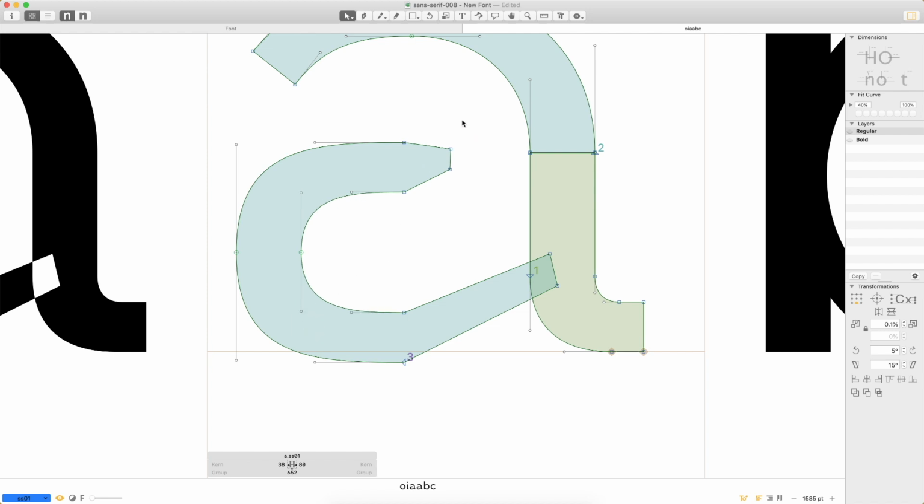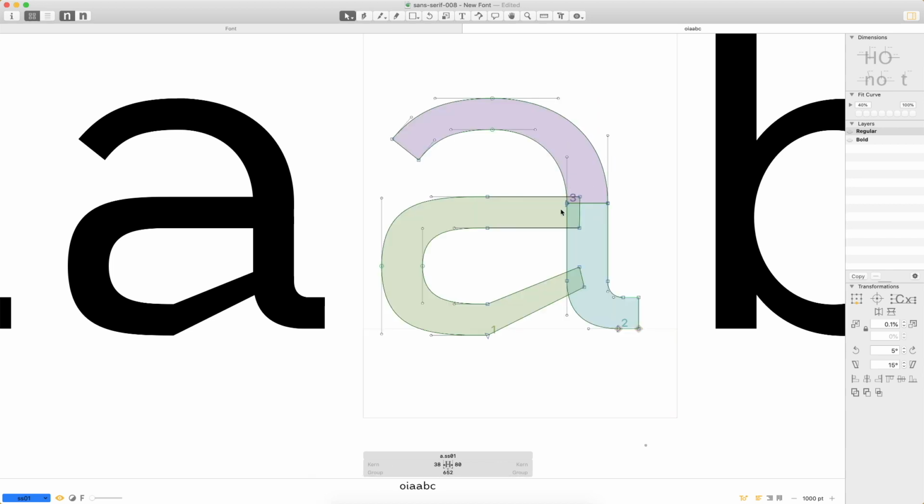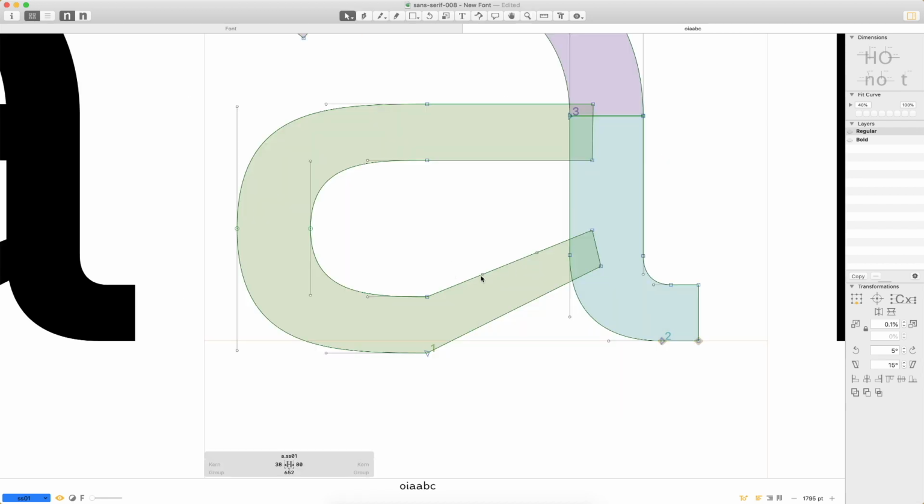But we'll see kind of how this evens out here a little bit. So what I'm envisioning in my mind is that this portion is just going to go straight in like that. And I'm also going to correct my path directions just to keep everything on the up and up there. So I'm thinking that part's going to go straight in. And then for this part on the bottom, I think just a simple curve would do the trick. So we're going to put the Bezier handles back in there, try and get them a little bit even there. And then effectively just find a pleasing way for this to cycle up into that corner there.